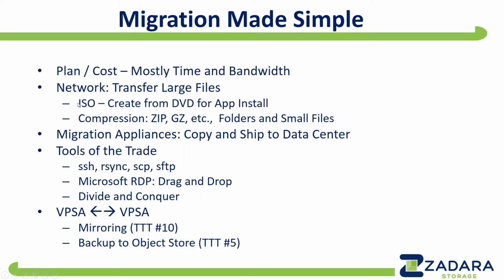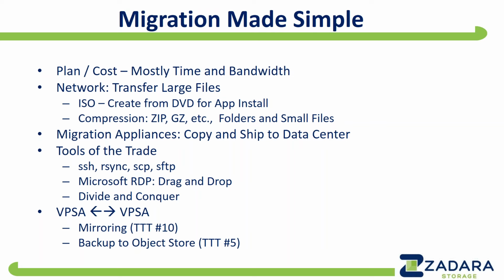So if you are planning to do it over the network, what you want to do is transfer large files. If you remember last week, we looked at latency and how long it takes to do I/O over just a millisecond type of network connection. Now imagine that is 20 milliseconds, or if you're doing a cross country, it could be 80 milliseconds. So what you want to do is minimize the number of I/Os.